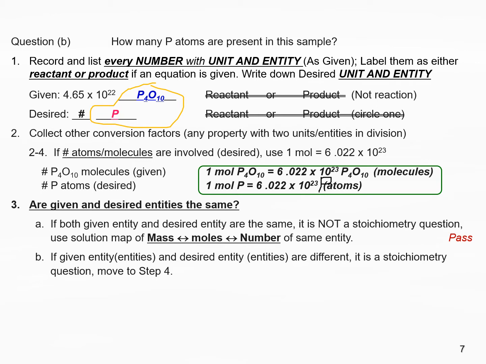Since it's a stoichiometric question, what's the stoichiometry, by the way? Remember, this is about the formula. As we can see, phosphorus is a constituent element in this molecule of P4O10. So the subscript becomes the stoichiometry, which means 1 mole of P4O10 equals 4 moles of phosphorus. Again, this is our third conversion factor for this problem.